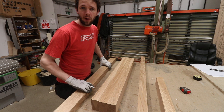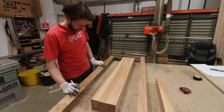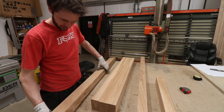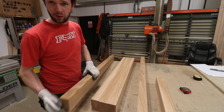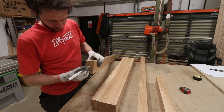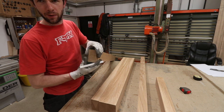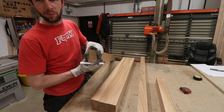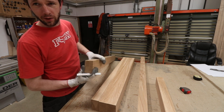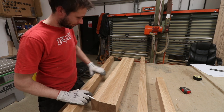The hard ones to spot when you're setting out are like a shake. So I'll show you if there is one in this timber. I've not seen one yet, but generally a shake would be in the centre of a timber, and it's just where the grain will separate across the timber, but usually within the casing of what it's been dried as. So this was dried as a double piece, a wider piece, and I've cut it down. So you'd probably see a shake come out in the middle of this piece of timber.